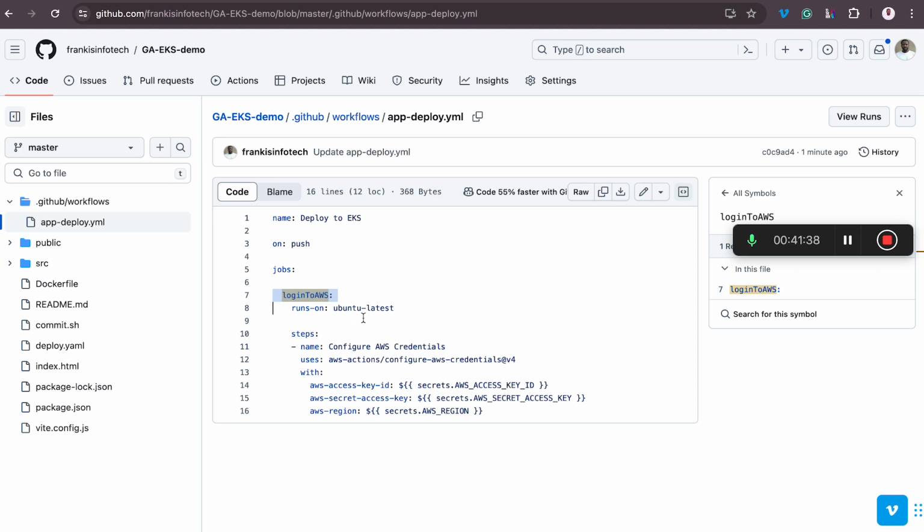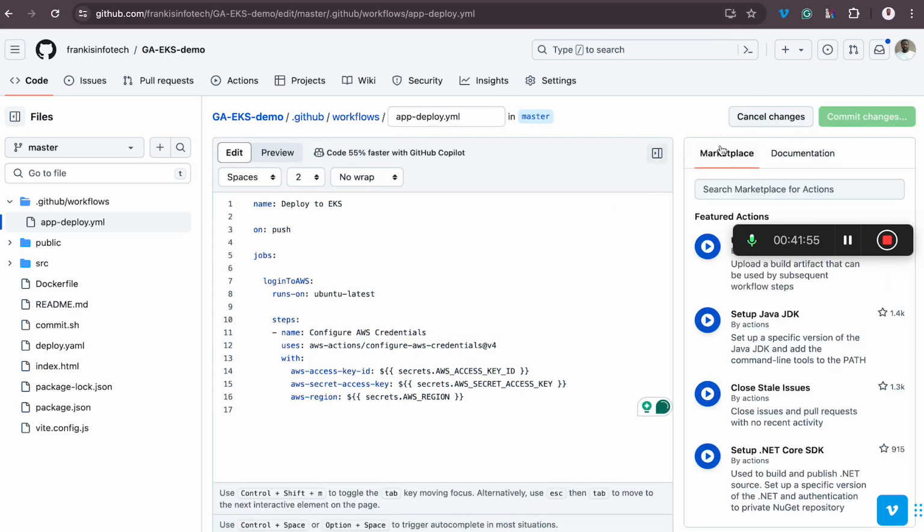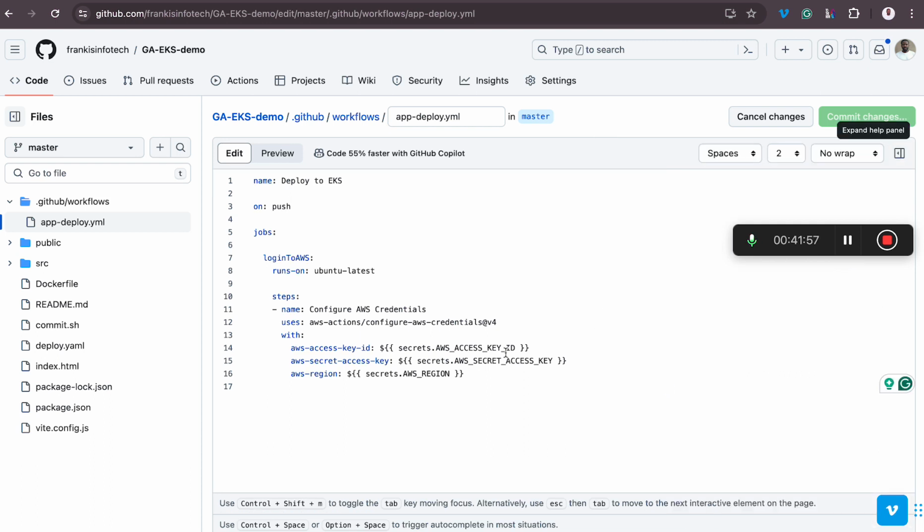So the next job will be to actually build my image, build my code base as an image. All right, dockerize my code base as an image. Right now, that's the next job. So I'll click on edit. In this tutorial, I'll be using what? AWS Elastic Container Registry to save my container images. All right, so what I will do, I can copy all of these, guys. Copy all of these.